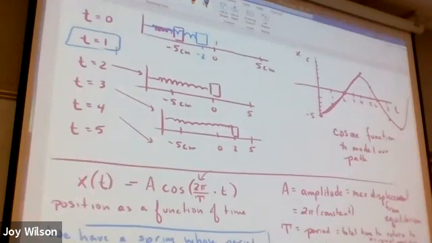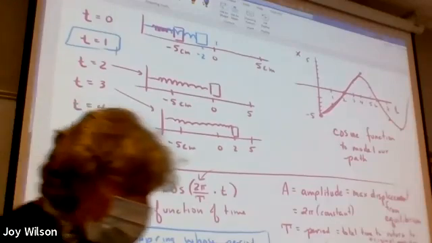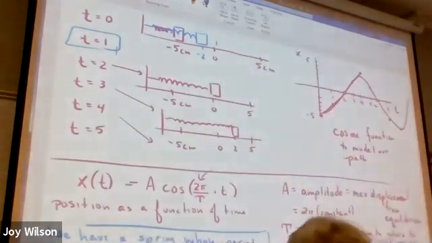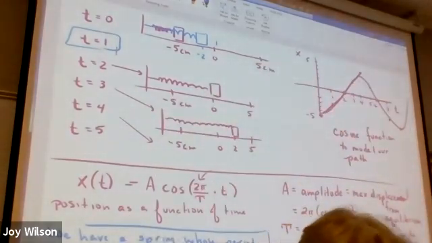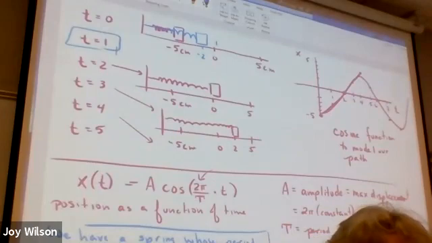Frequency, what does frequency tell us? It tells you how many oscillations per second. So if I know that, how would I use frequency to get to my oscillation number? Well, if you know how long it takes to take a total path, then we might be in business, right?